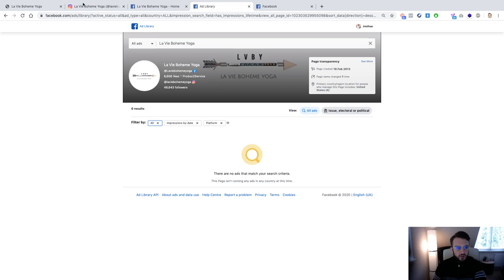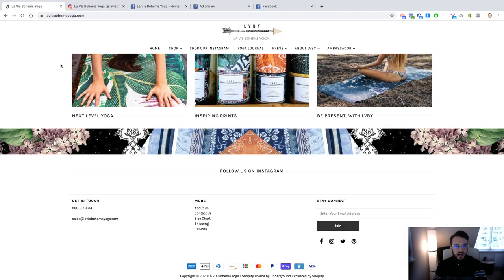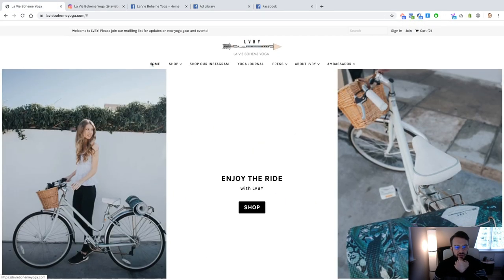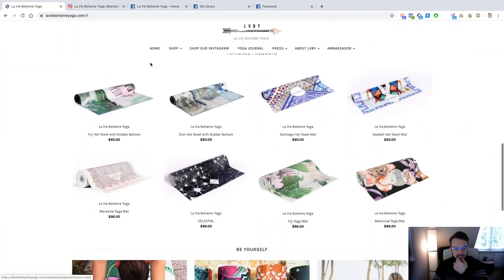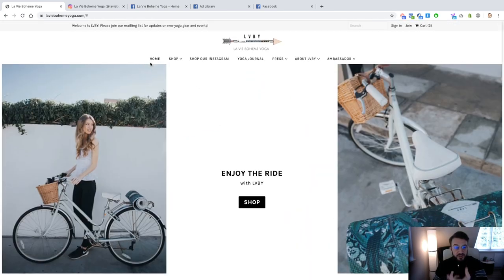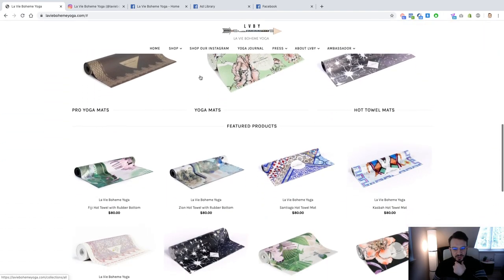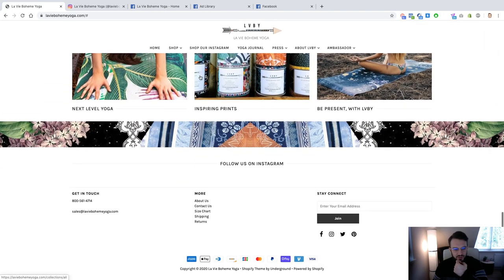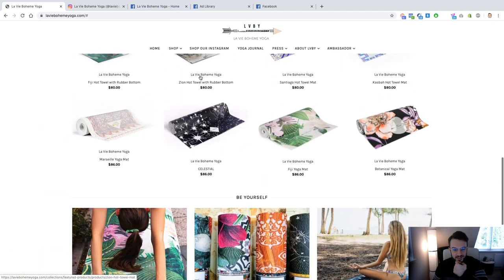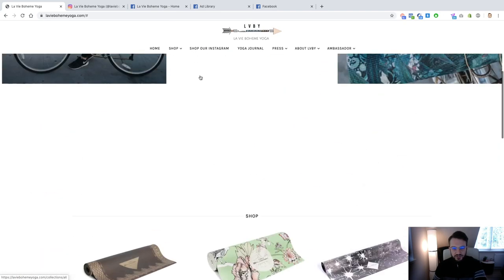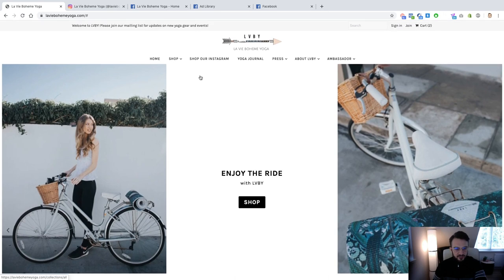What we could also do is just go through that buyer's journey. So go to the shop, just see if everything on the whole is easy to navigate. To be fair, this is a very clean looking store. You know, I work with Shopify stores on a daily basis, and not all of them are like this. There are a lot of messy stores, stores that just aren't very friendly.